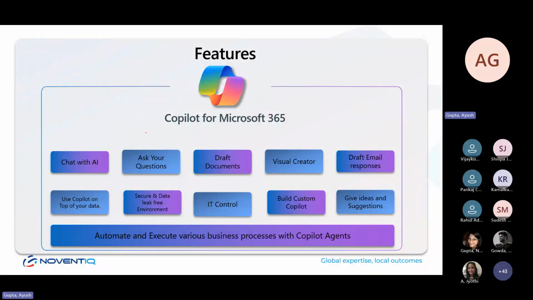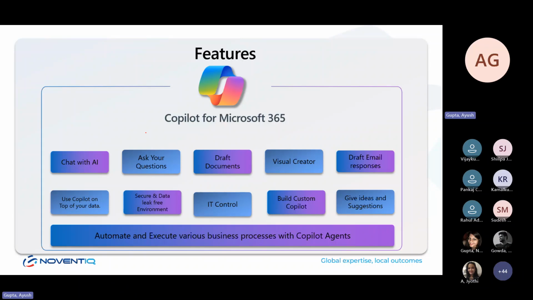So whatever the data processing is happening, all will be secure. IT control, your IT team will have all the controls. Build custom Copilot. Copilot also provides that functionality where if an organization wanted to achieve some custom use cases, some business processes, then they can also create a custom Copilot with Copilot.